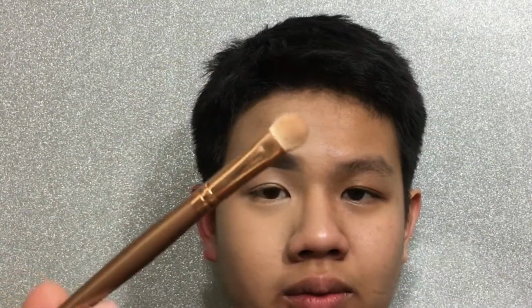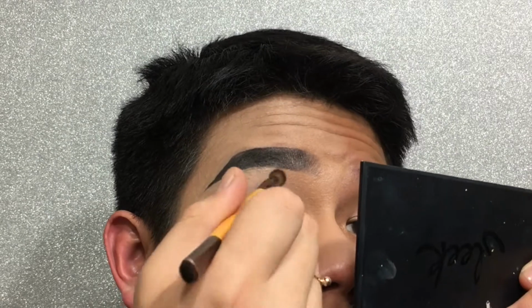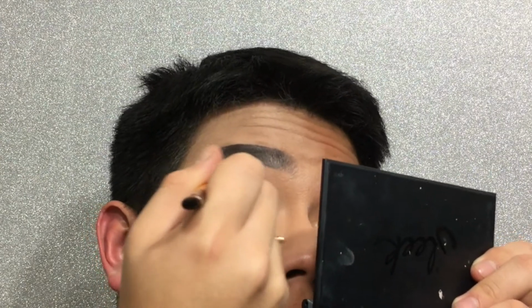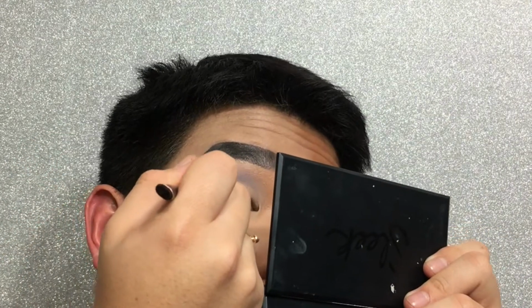First off, I'm gonna set my whole eyelid with an eyeshadow base from the Morphe 35B palette. Then I'm gonna go to this bluish violet shade in the Morphe 35B palette as my transition shade and apply it onto the whole eyelid, the whole eye crease, using a fluffy brush.